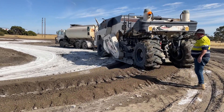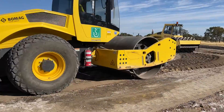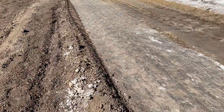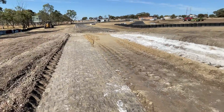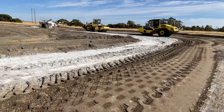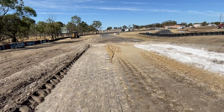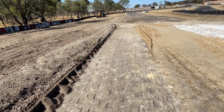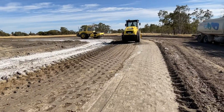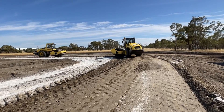It turns into a concrete. After the stabilising machine has been through, they use a pad foot with vibrating and then they have the flat roller. They'll eventually end up with a smooth surface like this one where they've already passed. So it starts rough, then the stabilising machine munches it all up, then they roll it and pad foot it and roll it, and it comes out like concrete in the end. It's incredible how you can feel the vibration through my feet — really compacting it together and getting a very, very solid base.